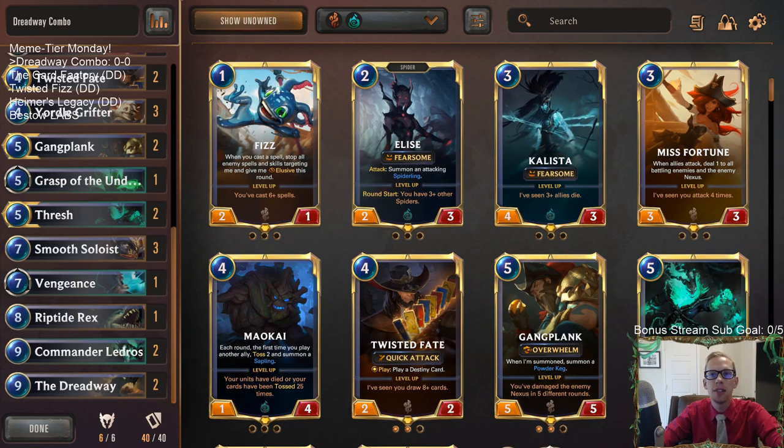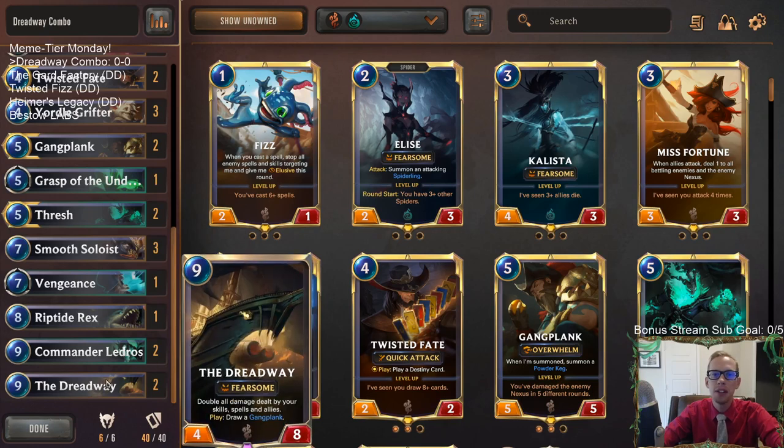It's going to be Dreadway combo. We're going to be trying out this fun combo that's really hard to pull off. But if we do get to pull it off, hopefully we get to one time, because it's pretty sweet. So what it is, a 9-mana unit, the Dreadway. You need this in play, so that's the first part of the combo.